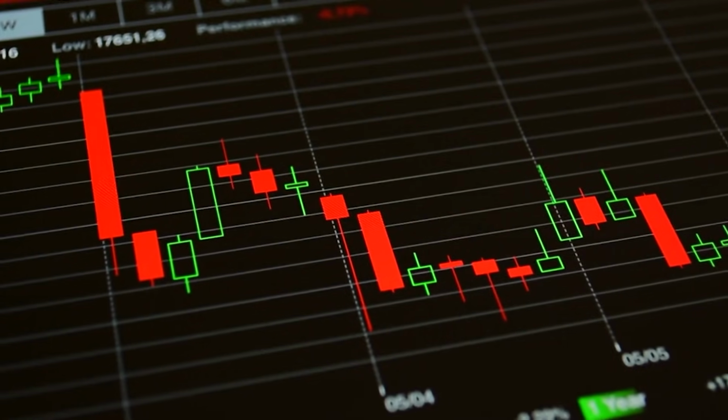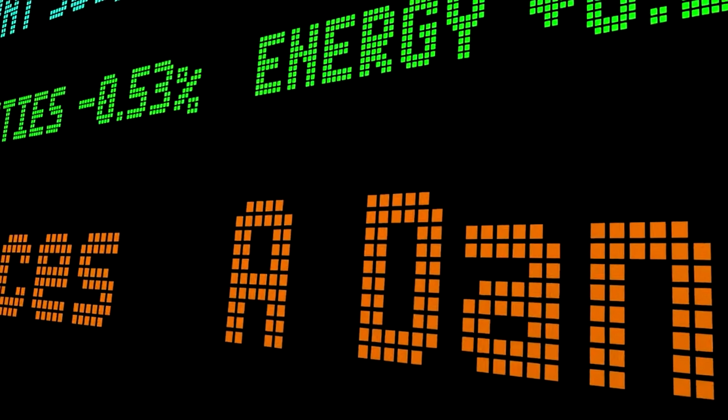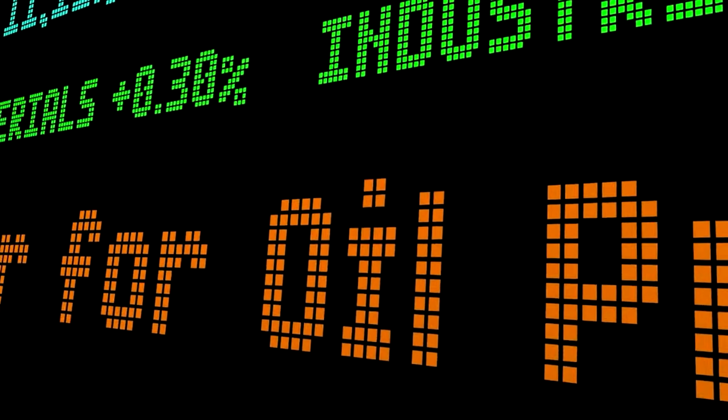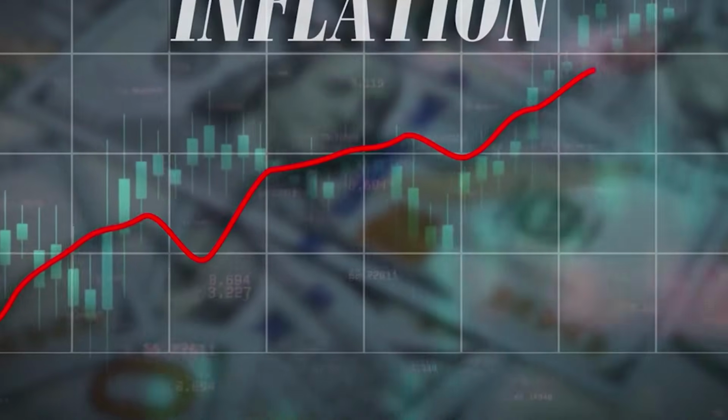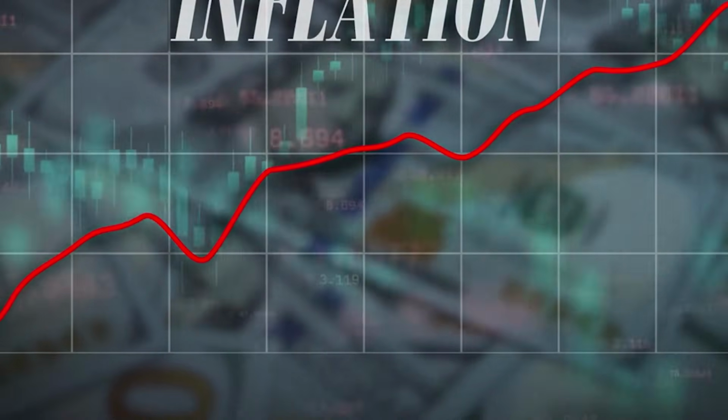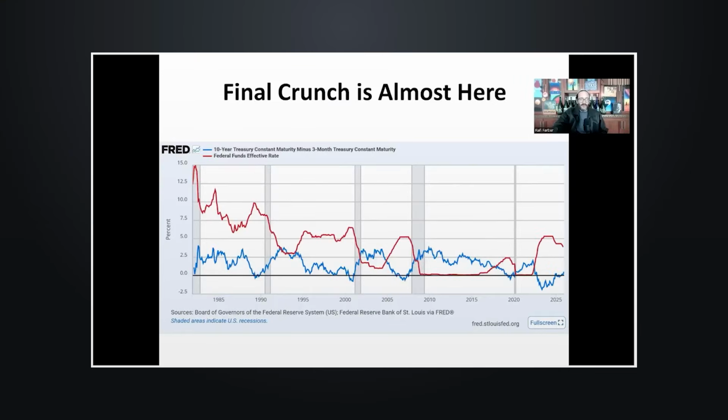This pattern appeared before the early 1990s slowdown, the dot-com bust, the 2008 crisis, and the 2020 shock. Today's curve inversion reached historic extremes, and as rate cuts begin, the same dangerous phase of the cycle is re-emerging once again. Between the 10-year and the 3-month Treasury, the higher it is, the higher the spread, the bigger of a difference between long-term rates and short-term rates. So you can see here how these things interact, how the federal funds rate interacts with the spread between long-term and short-term rates. As the federal funds rate is hiked, as you can see here, it goes up and the spread goes down. And when they start cutting, the spread goes up.